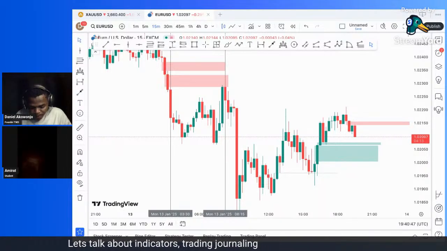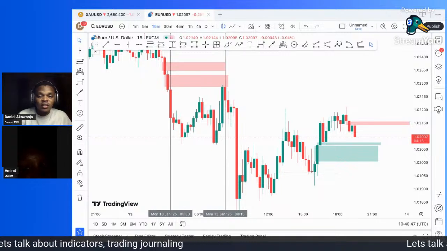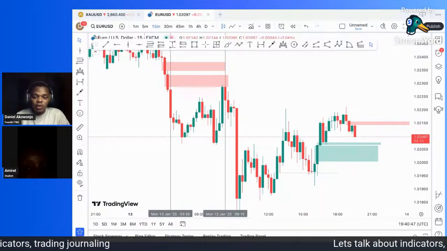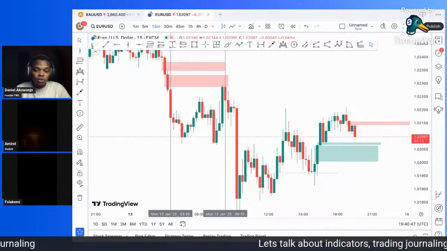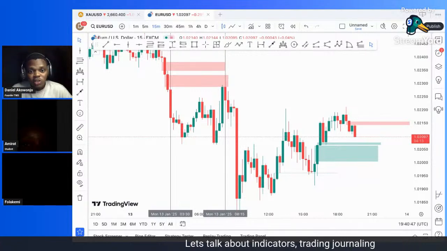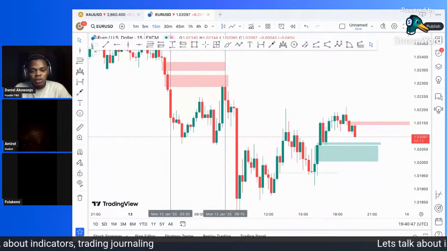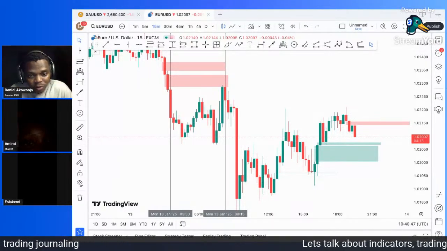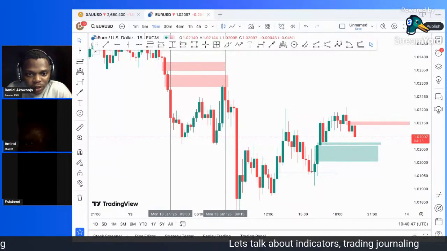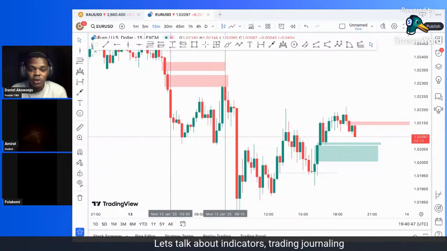So now I hope we all understand how this fair value gap works. You have to be able to see it. You have to put your eyes on the chart. You have to spend time on the chart, analyze it, and be able to try it, turn it on on your TradingView, so you'll be able to see it anytime you are trading. Sometimes you can put it off if you have mastered it enough.